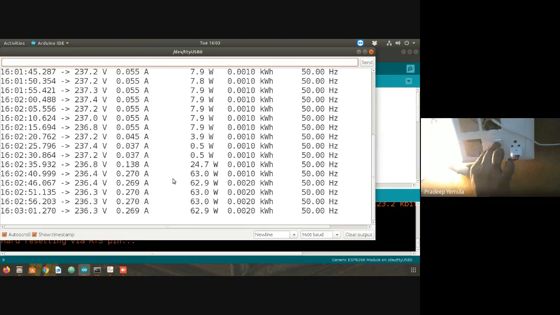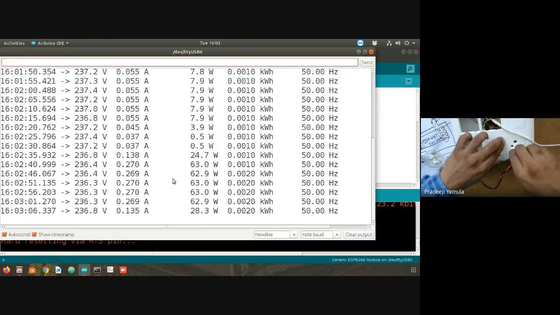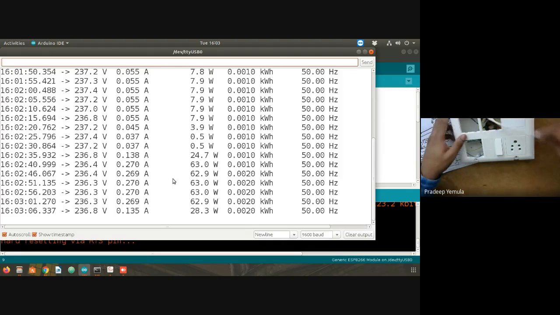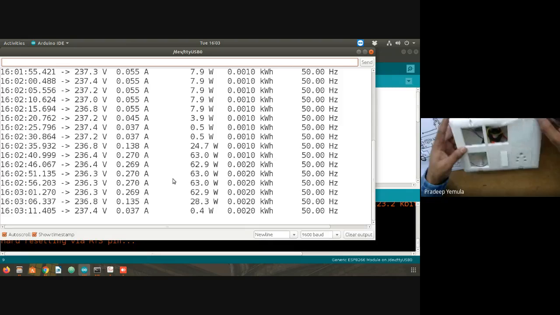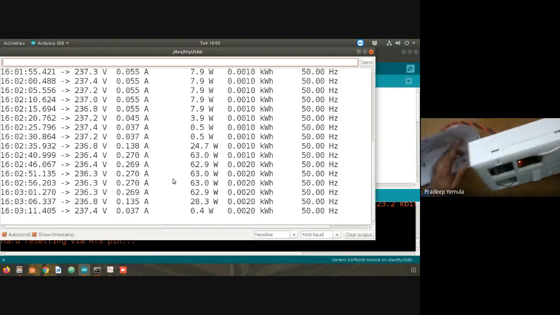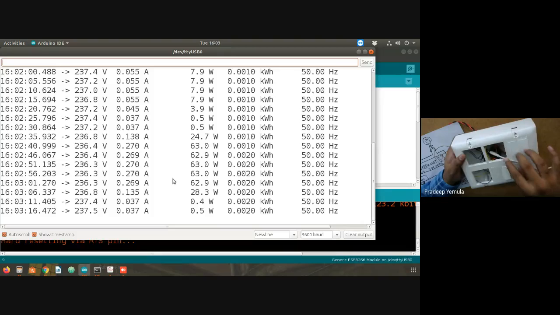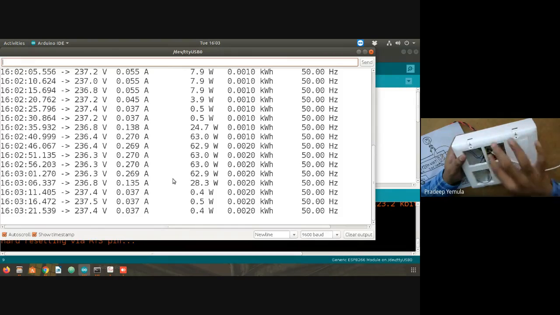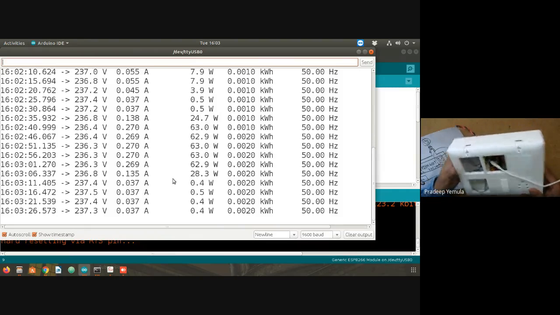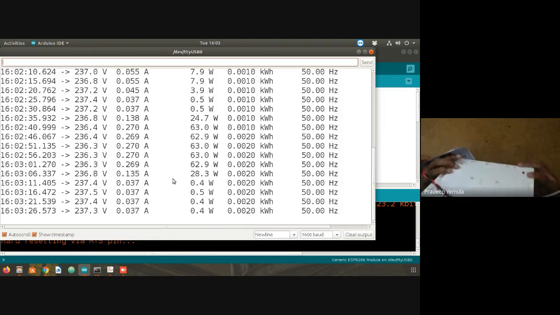Now I'll switch off because it's getting hot. So ultimately, we want to build a box like this. This is the box, and we can close everything. Even this particular wire which is giving power supply, we can get a charger inside and supply power to this thing. So it need not be connected to the laptop. And we'll completely close this into a box.